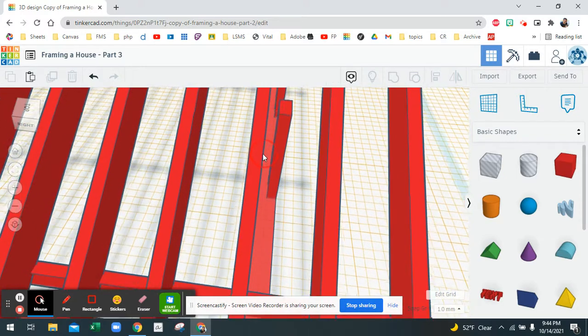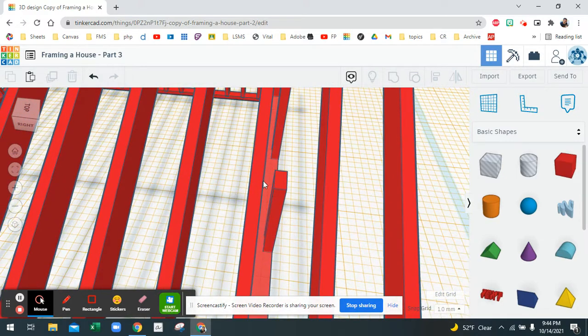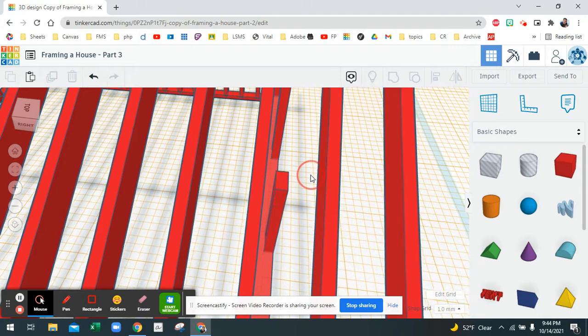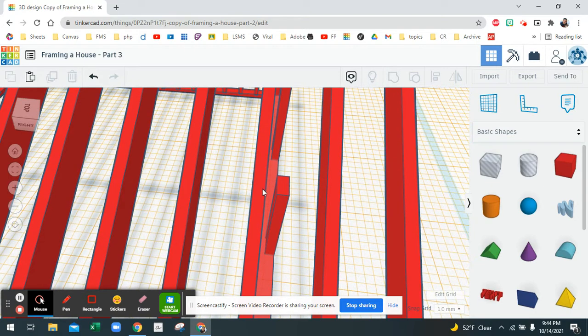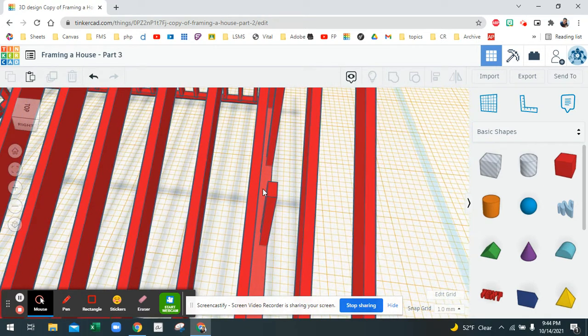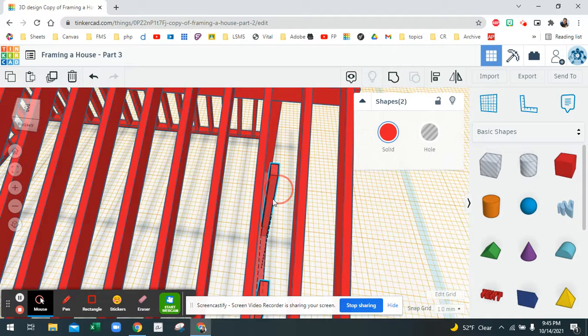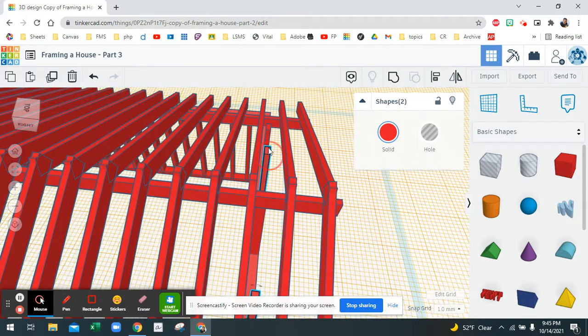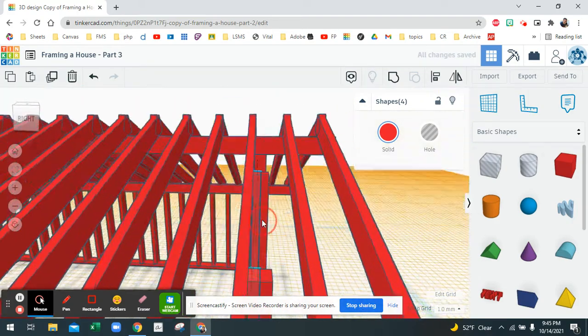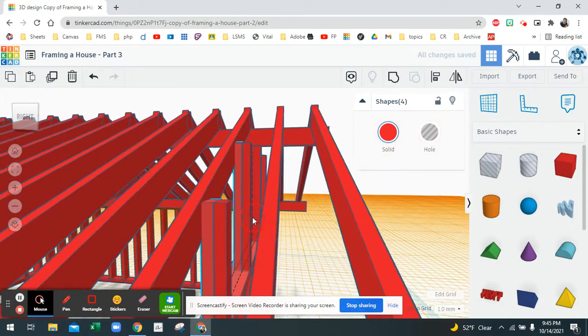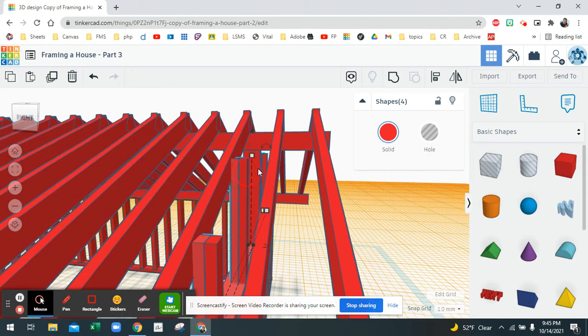Ooh, I almost got there. Darn. That's a real problem. It's only a problem if I believe it's a problem. Maybe I'm going to double up. Yeah, I'll do that. I'm going to click, and then I'll hit Control D and just move it over. So they've been doubled up. You know, carpenters must do that from time to time, just nail them together.